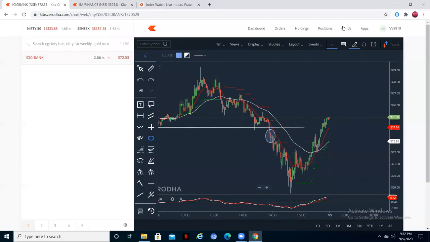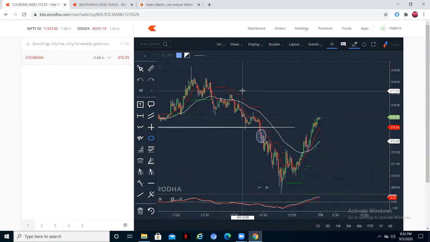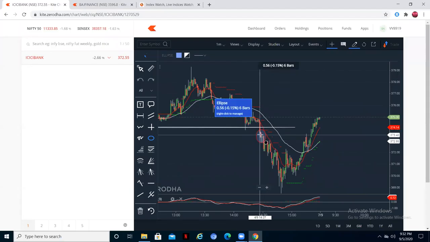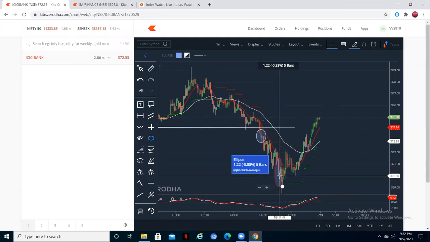No, this option is not in the trading platform. You can use the Excel sheet. Use Excel. You can use a notepad in your phone. Just write down the name of the stock wherever you are finding out the entry. Suppose I found in ICICI, I'll write ICICI entry price. Entry price was 373. I'll wait for the other candles to form. Wait for your exit. Suppose I'm exiting here, I write the price which was there at that particular time, around 370 or 369. I will be writing that.